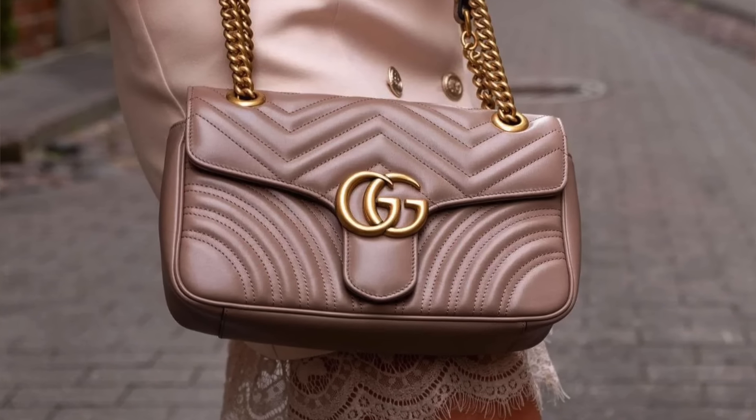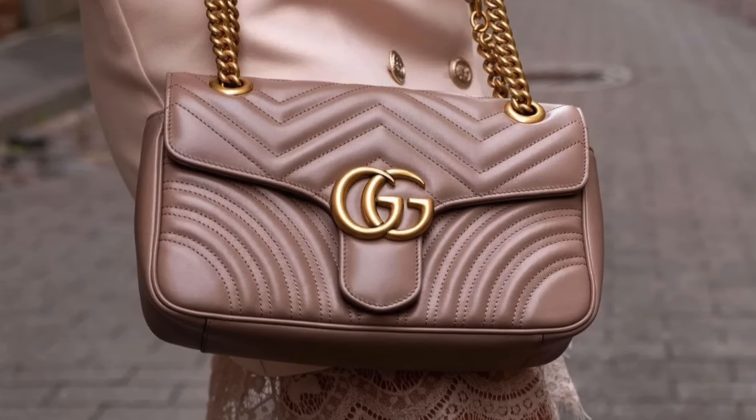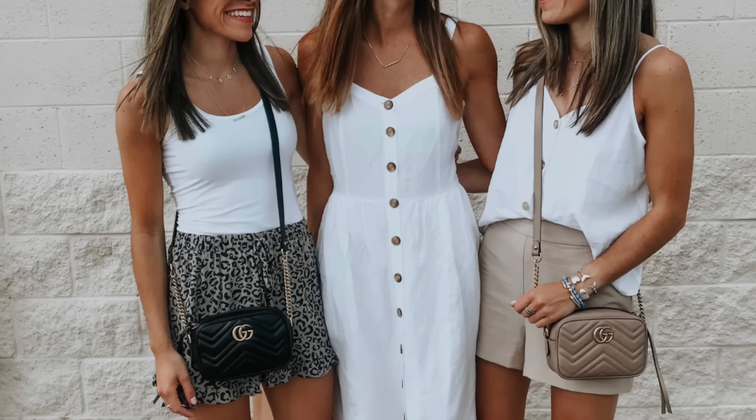I'm bringing a bag that is considered a little bit out of style — and it's a bag that I have, currently use, and currently love: it's the Gucci Marmont. I know about 75% of you are like 'no,' but it just kind of is. It got so big and so popular.